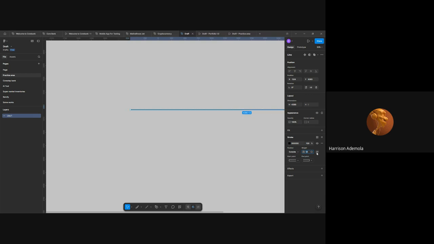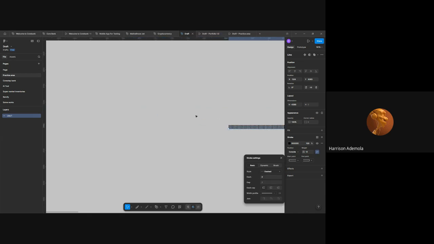Now, based on the fact that this is currently looking some type of way, we can come here and increase the spacing between the dashes. If you want it to have a curved edge, you can have a curved edge. If you want it to be straight just like this, it can, and so on and so forth. So you can do different manipulations to the line that you have here, depending on what you want to work on.